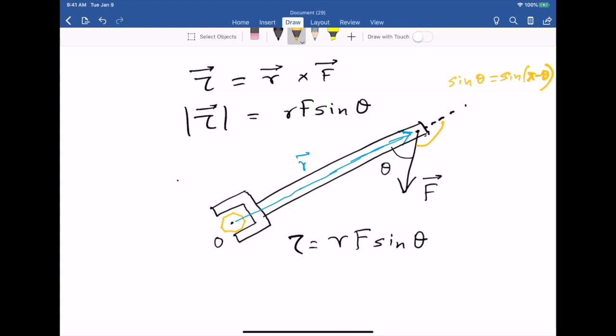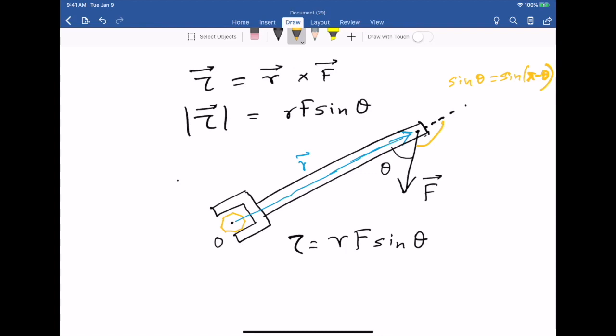And here it's very, very important that you understand the meaning of R. So please pause the video and make sure that you understand it if necessary. There's another R coming very soon, so it's very important that you understand what this R stands for. Okay, so R, once again to repeat myself, is a vector that originates at the reference point about which the torque is being calculated, which, as I said in this chapter, is just the axis of rotation. And it terminates at the point where the force is being applied.